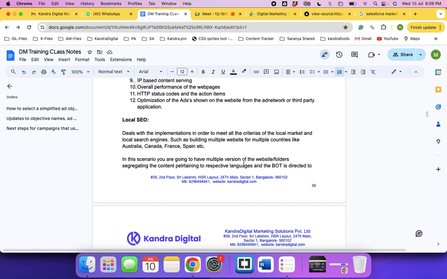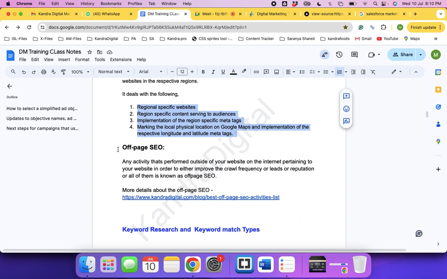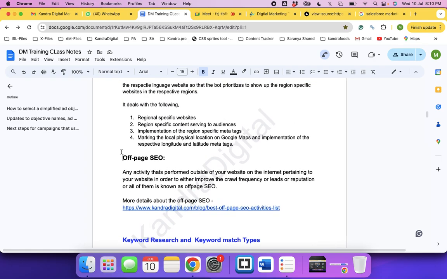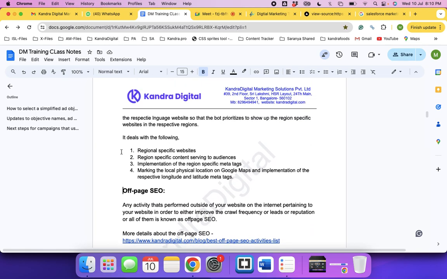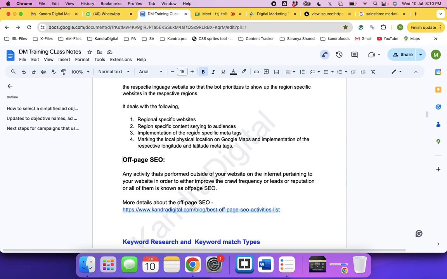Translator is different. Yes, translator is different. We will look into that. Translator is different, and the bot understanding which is the alternate website for that country is different. Okay. So for now, you remember there are a set of implementations which are done on the website in order to improve its performance in the local regions, in the respective countries. Okay. So Google Translator is different.